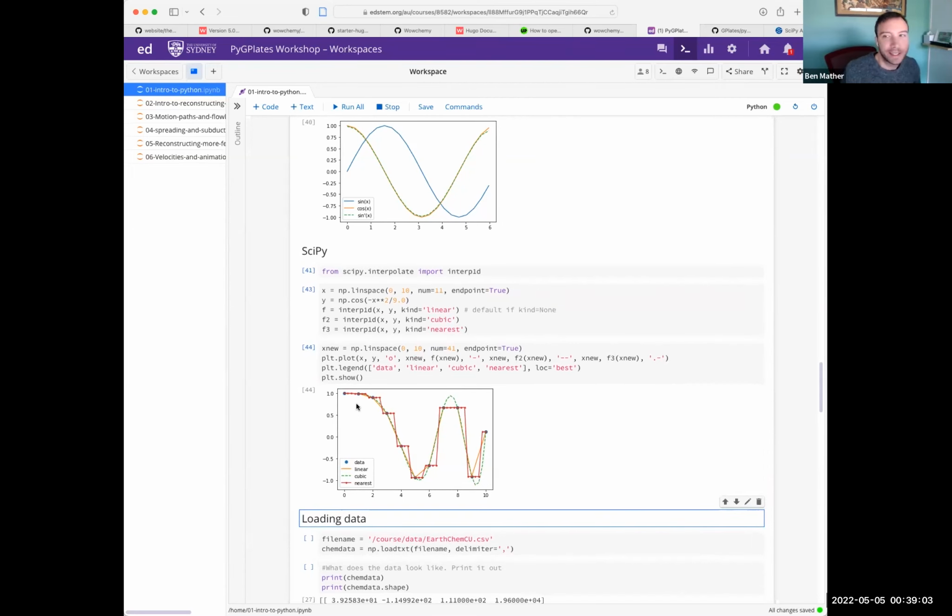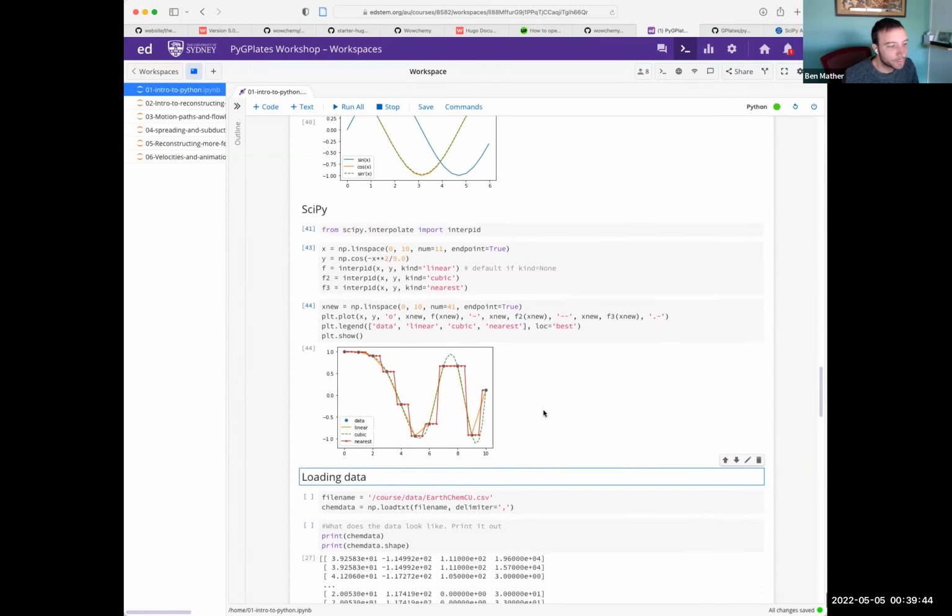Okay, and so we can see quite clearly what's going on. When we had linear interpolation, we get basically a straight line connecting each of the points. If we get cubic interpolation, then we have a high degree polynomial that passes through each of these points, so we get a nice smooth curve. And if we choose nearest neighbor interpolation, then essentially it's like a stepwise function. So we get halfway between this point and the next point, and we get this steep step occurring. Cool.